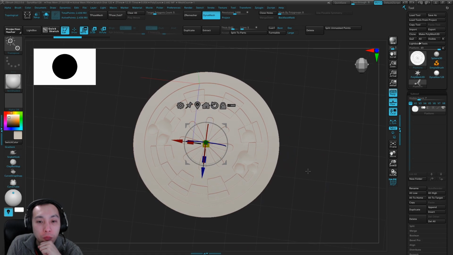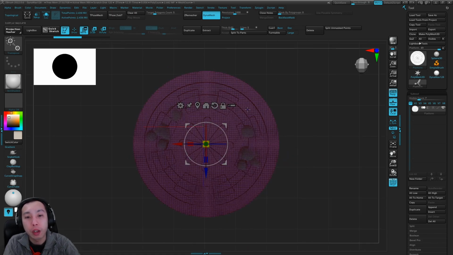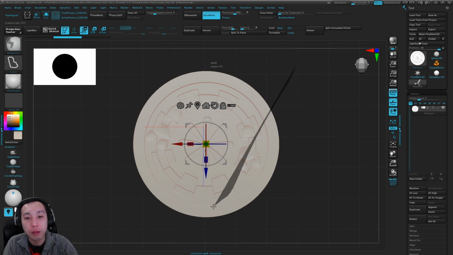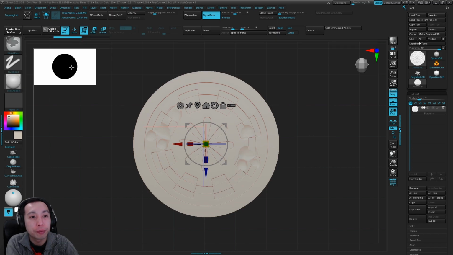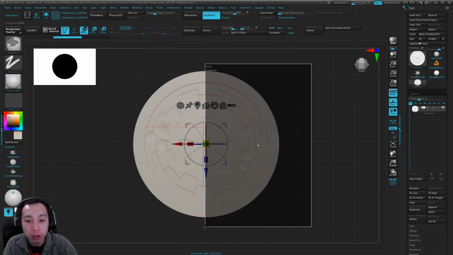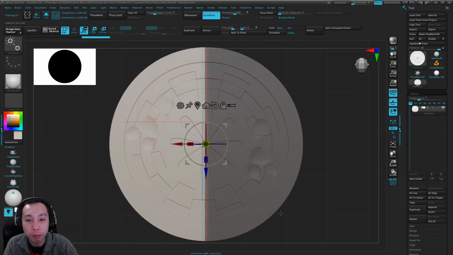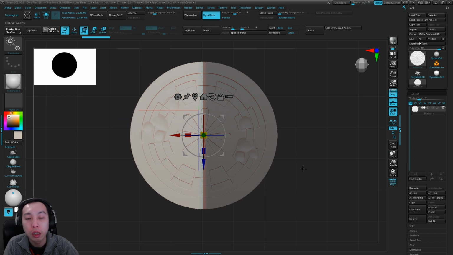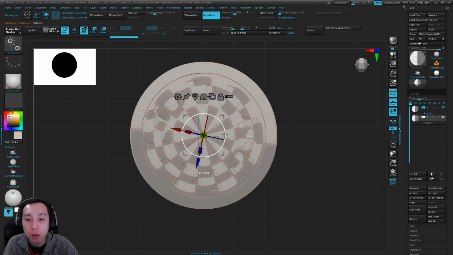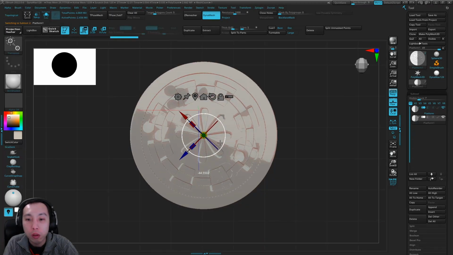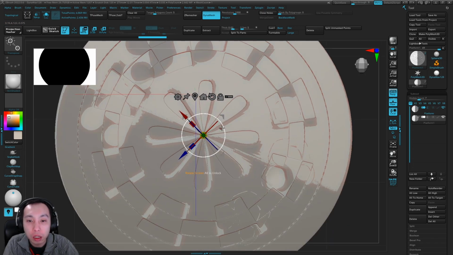Can I just slice it? Oh. Now this is not ideal. This is why I made base meshes, to just copy and paste basically.